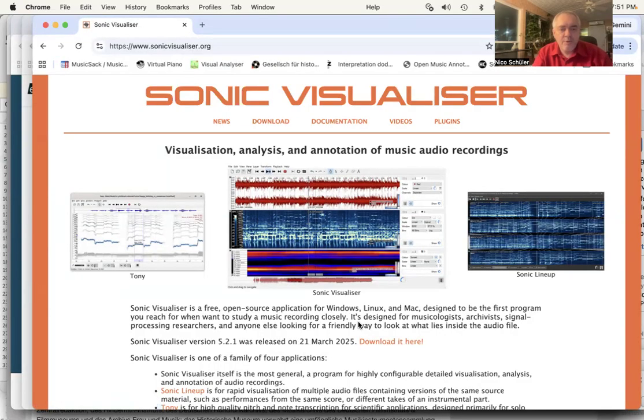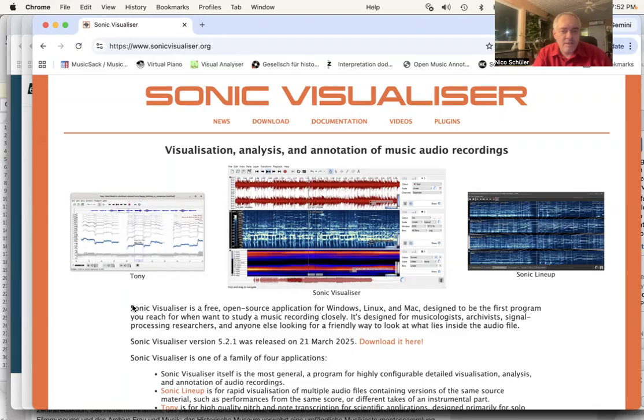Hello, I want to show you how to set onsets in Sonic Visualizer. If you're watching this video, I assume that you have already installed Sonic Visualizer as well as all VAMP plugins. One important thing: it seems that the latest version of Sonic Visualizer takes the audio output whenever you open it, which means that if you are planning on listening under headphones, then you need to plug in the headphones before you open Sonic Visualizer.